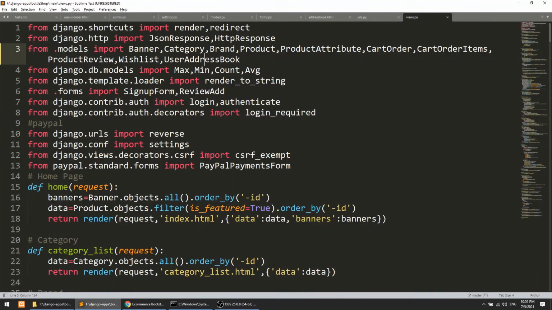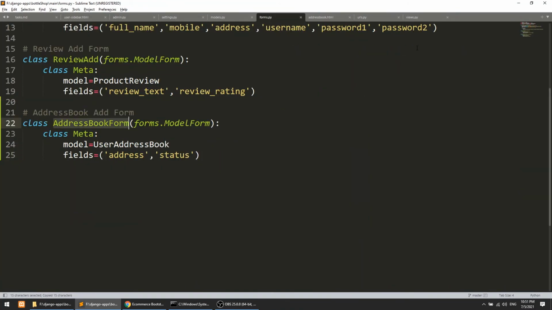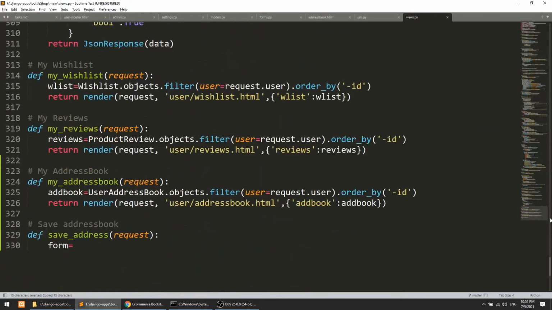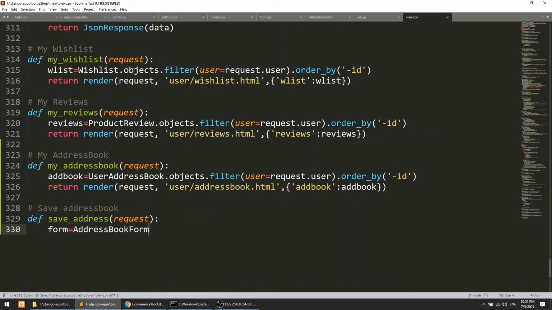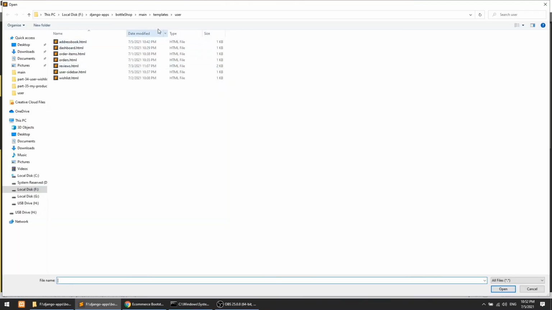What is the name of the form? Address book form. Copy, and we will go here, and we will render this. I will copy this, and form equal to form, and this is add address.